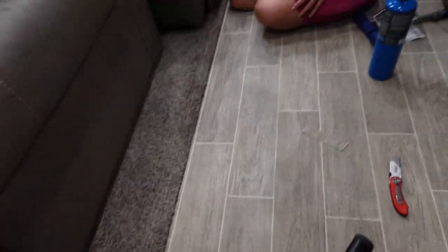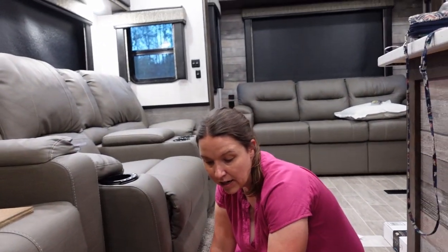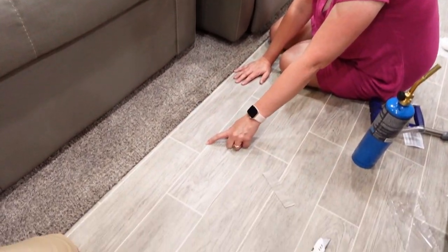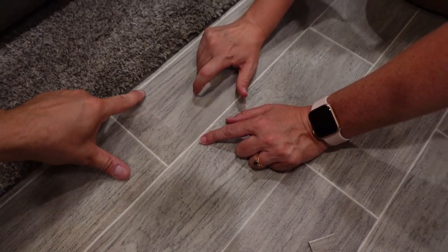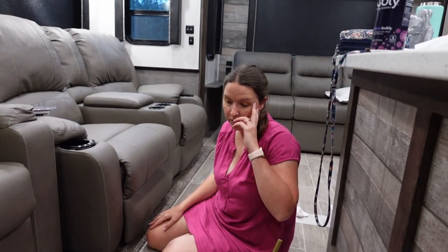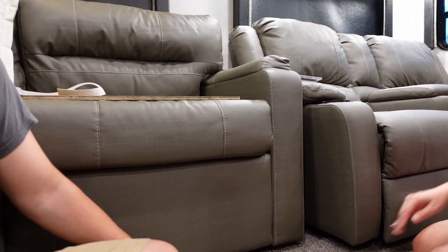Let's just not glue it. Are you happy? Yeah, as long as it lays flat I think it'll be okay. This is a little bit weird, but not enough that anybody's going to notice right away. It almost looks like that wants to line up. Not here though. You did the right thing, baby. I'm sorry I was mean to you. You weren't mean to me — you just didn't trust me. I didn't trust you at all. I was like, this is a mistake.